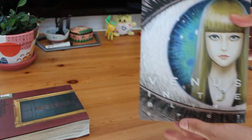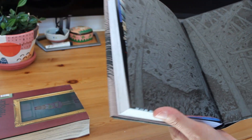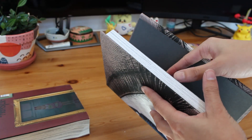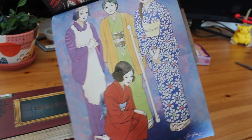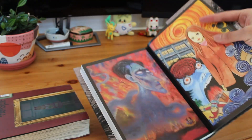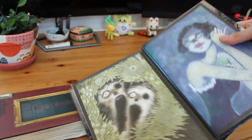We then have another Junji Ito, this time a short story collection called Venus in the Blind Spot. This book feels luxe — it has this nice matte slip cover which is really vibrant and feels great to hold. You've got great art from the stories on the interiors and some colour pages in the front. I've already read this just because I couldn't help myself. The stories were a mixed bag and the general vibe was like urban legends — campfire stories, ghost or monster stories you told on school trips. The artwork is that classic, disturbing, Lovecraftian style that Ito does so well. I'm obsessed. If you've read Venus in the Blind Spot, let me know which was your favourite story. The most prominent one in my mind is still the one about the armchair — I just get the icks thinking about it.